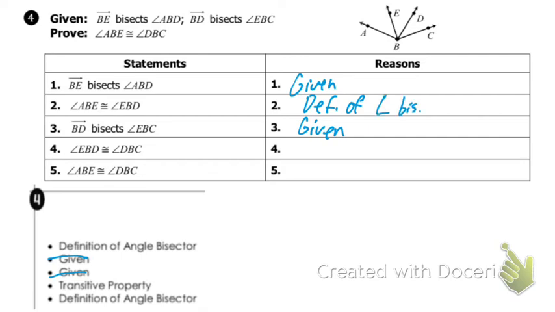Just like in real life, if I'm saying, hey, what's that mean? I'm defining it. Number 3 and number 4, because we already have number 3 as our given. What do we think is happening? Words to math. And are we seeing basically the same exact thing that happened from 1 to 2 happening from 3 to 4, just with different angles? So what's it going to be? Definition of angle bisector.